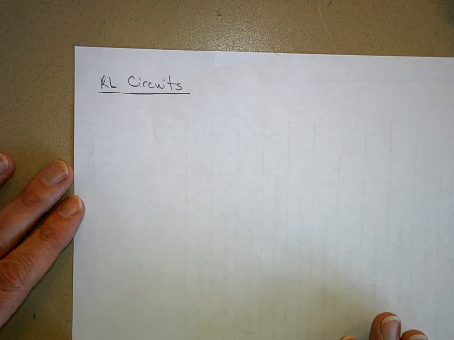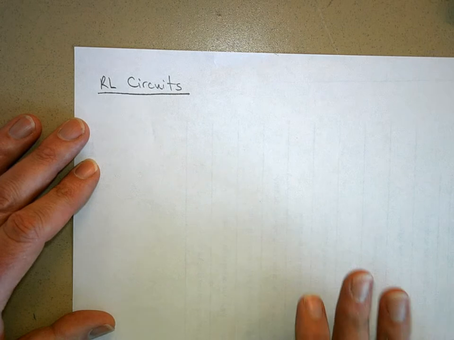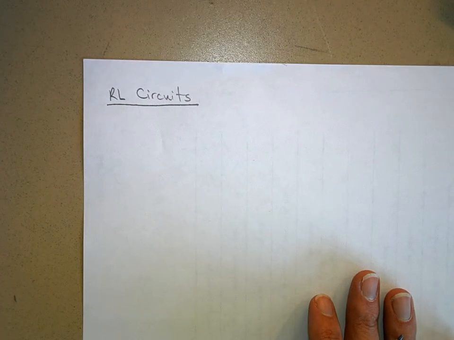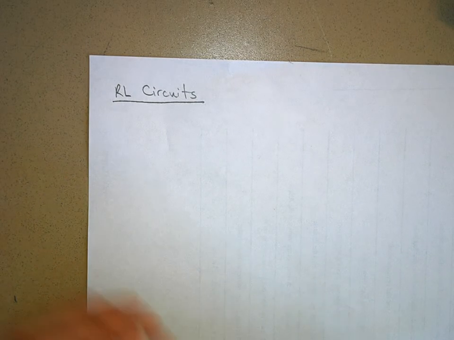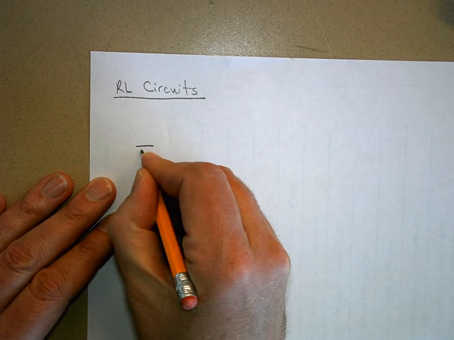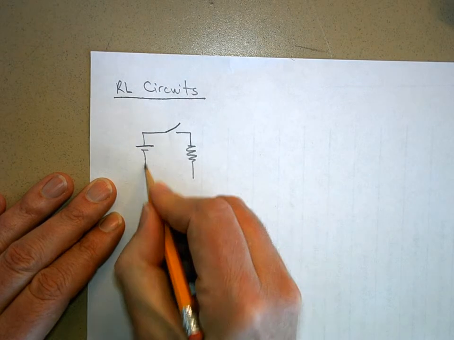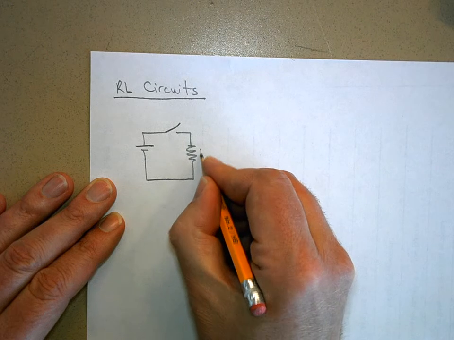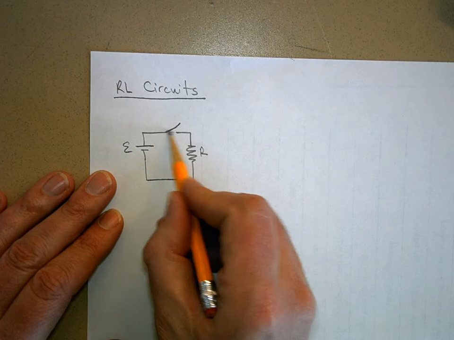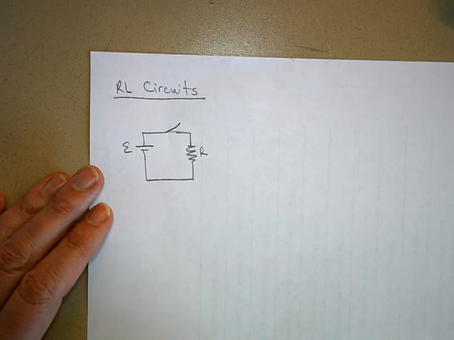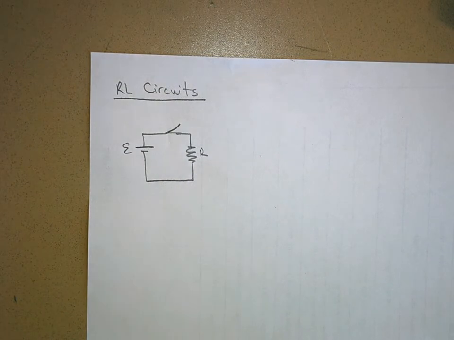But we have a circuit device that actually dramatically increases the inductance of a circuit. I mean, here's what we did before. We just had a switch and a resistor. So here's R, and here's the EMF from our battery. And we closed this switch, right? And we said, oh, okay, the current's going to go from 0 to its maximum.